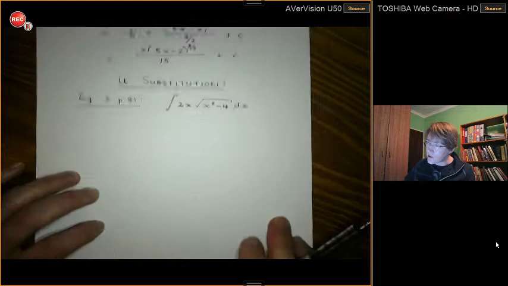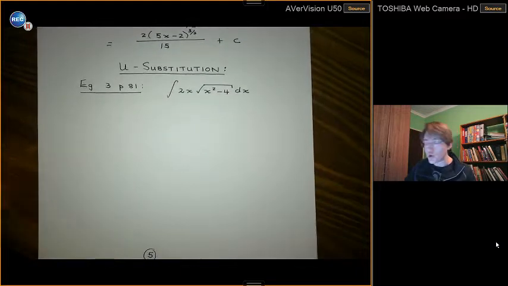Now I want to quickly just talk to you about something called U substitution. Now U substitution is a technique they love teaching at university. So if you go to university and you do mathematics at university level, they will teach you U substitution. In fact, most universities don't even refer to the reverse chain rule. They just do all of the reverse chain rule by means of U substitution. Now, nobody will ever force you to use U substitution. So they won't go and say, do the following sum or integrate the following by means of U substitution. But I do find some people kind of like U substitution.